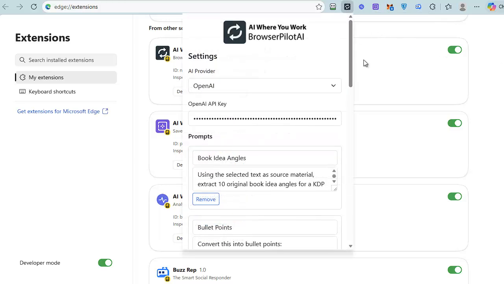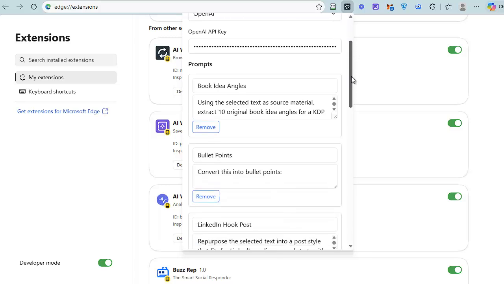First of all, in BrowserPilot AI itself, you now have the option to use Groq as well as OpenAI. So if you've got a Groq API key, you can pop that in instead. We will be looking at adding other options to this. So if there are particular ones that you have a favorite or you need added there, let us know and we will do it in the order of whichever are most popular and get things added as quickly as we can.